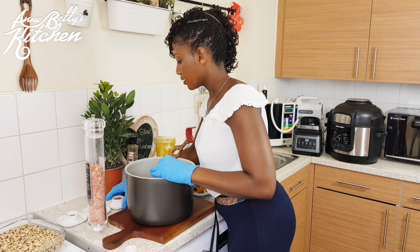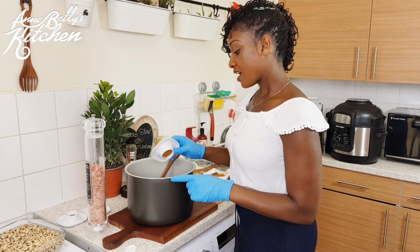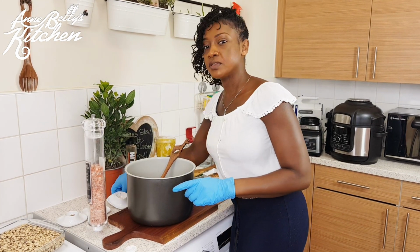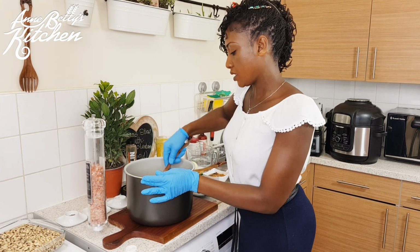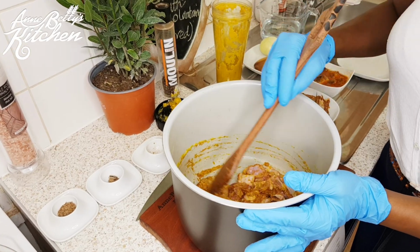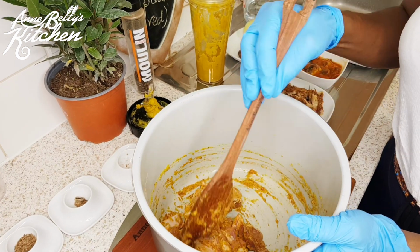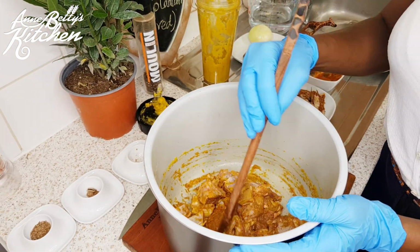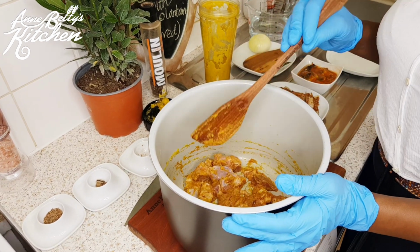And I've got 1 tablespoon of the AnneBetty's all-purpose seasoning. I'll give you the recipe to my all-purpose seasoning. It's all natural spices, so no MSG, no additives, no preservatives. When you use natural spices, these are packed with antioxidants. It makes you get the nutrient benefit of all these ingredients.